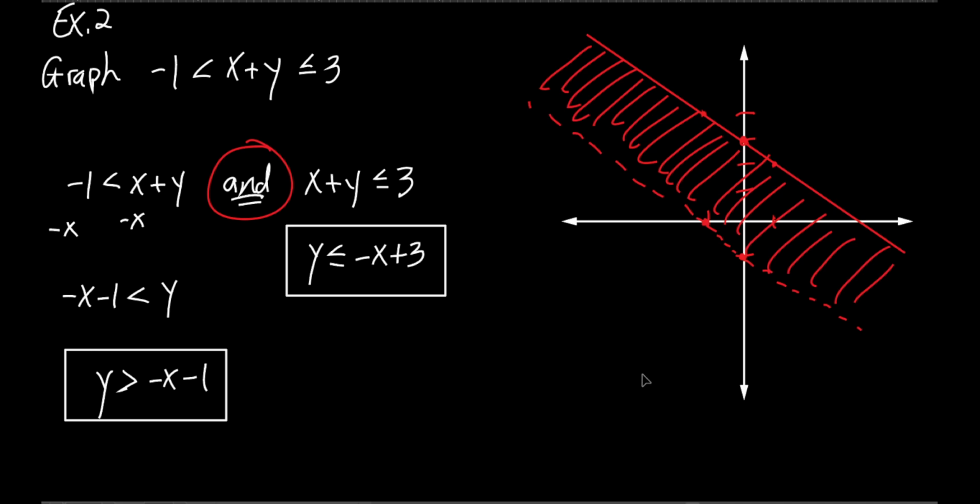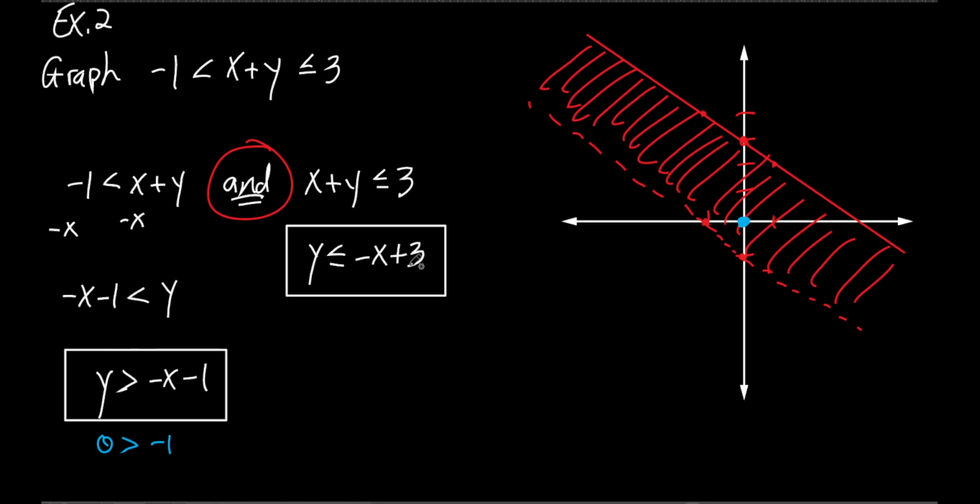We actually have three places that we could check, don't we? Okay, let's check 0, 0. So 0, 0 should work, correct? And it should work for both of them, right? Not just for one of them. So let's put 0, 0 in for this. So 0 is greater than negative 0, which is 0 minus 1. Is 0 bigger than negative 1? Yes, it is. So does that work? Yep, it works for that one.